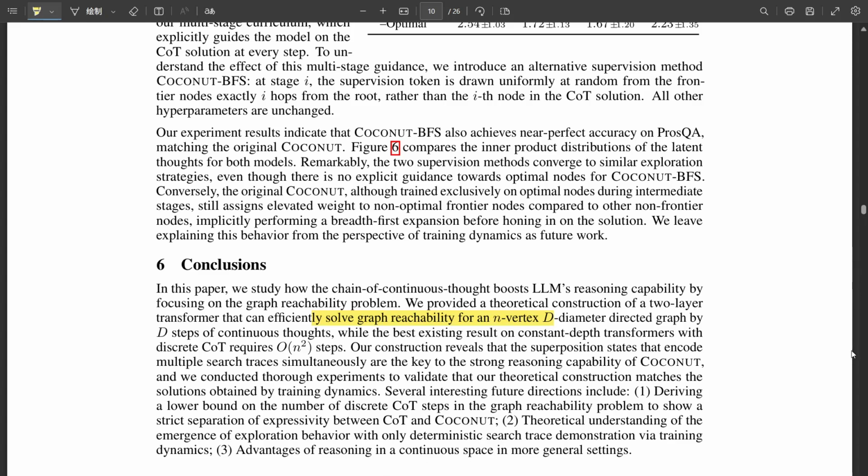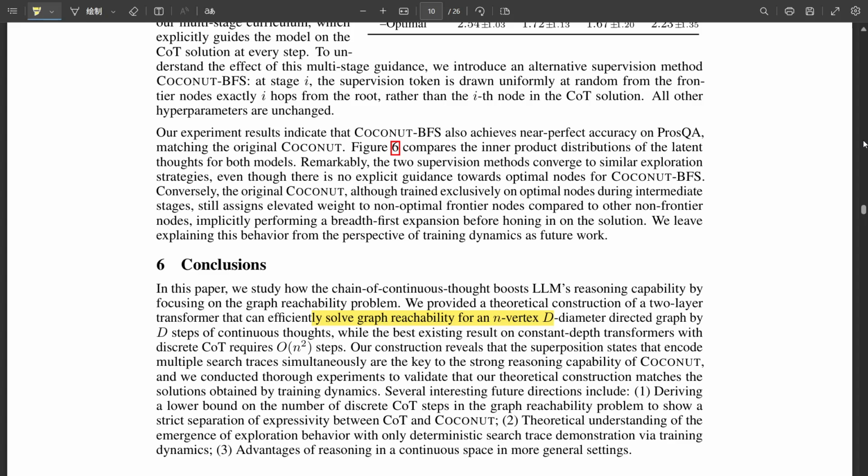That's subtle. And what about the continuous thought vector itself? They measured its similarity using inner products to the embeddings of all the different nodes in the graph. And just as you'd hope, nodes that are reachable have high positive similarity scores with the thought vector. Nodes that aren't reachable, near 0 or even negative scores. So the vector genuinely represents the set of reachable nodes. Yes, but again, with nuance. The nodes on the frontier and the optimal path nodes tend to have even higher similarity scores. The superposition isn't just flat, it actively highlights the leading edge of the search and the most promising paths.